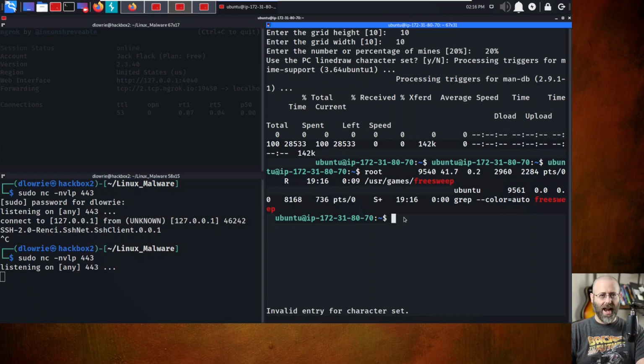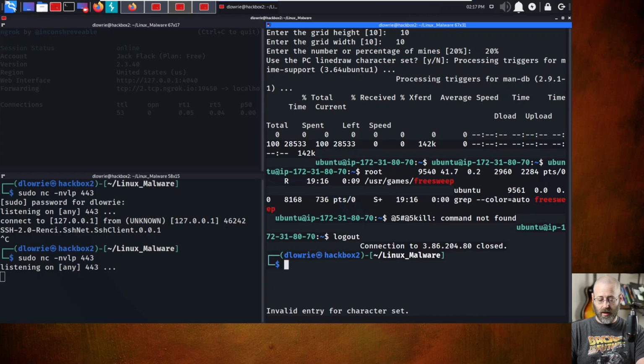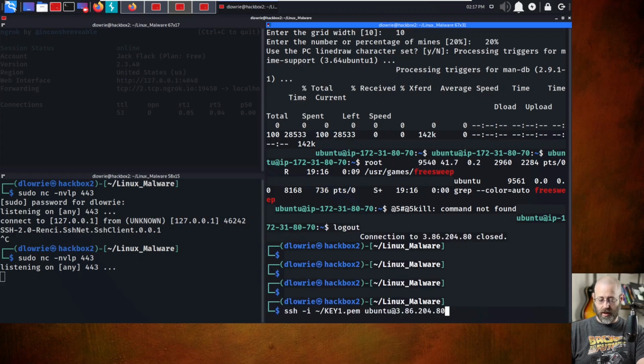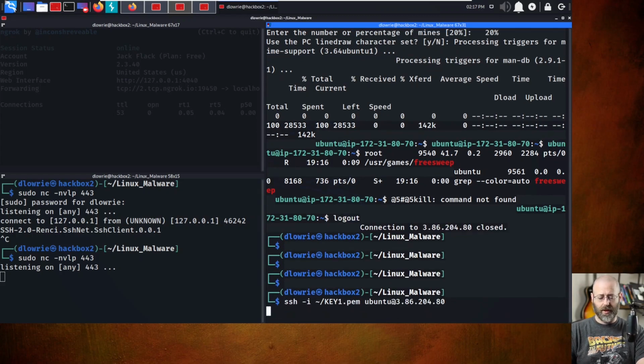I notice that happens from time to time, so just be prepared for that. Let's kill that. You can't see it typing in because my terminal has gone janky. I'm just going to exit out, and then we'll reconnect just to make sure everything's running.